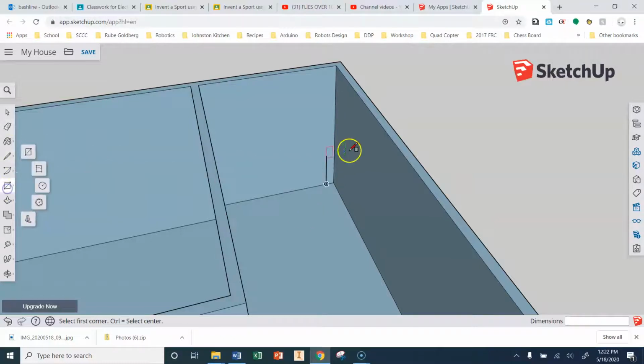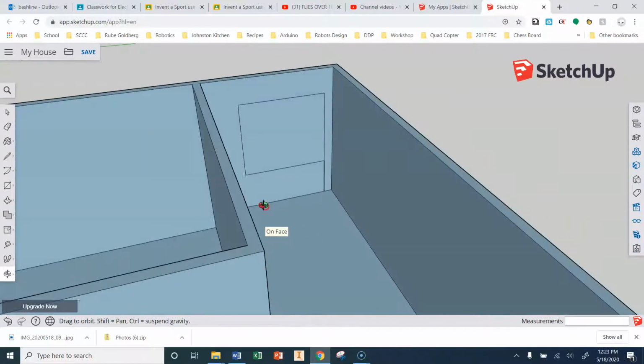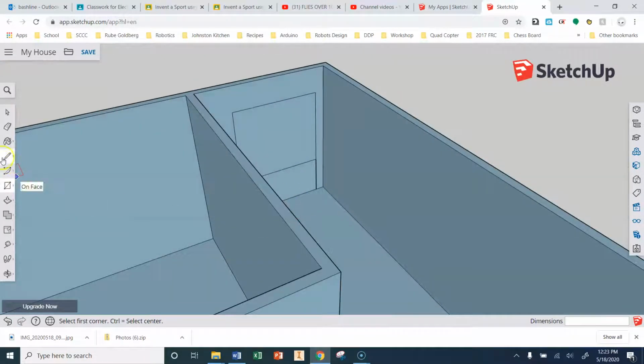So I'm going to grab a rectangle tool, and I'm going to start at that point there. Always pay attention to what axis you're on, since that determines which dimension gets put in first over here. Right now it's going to be my width first, then my height. So my width in this case is 58 inches, and my height is 52 inches. I'm going to type that in. Again, if I click my middle mouse wheel, that's what allows me to pivot this around.